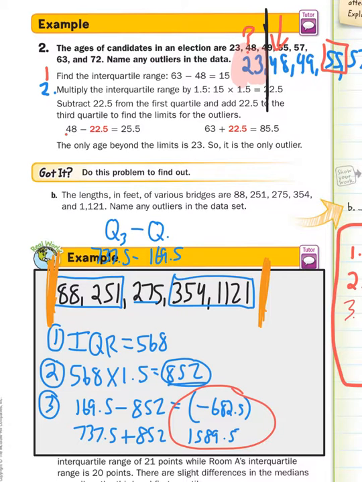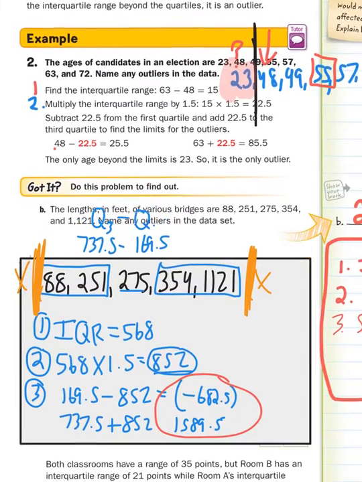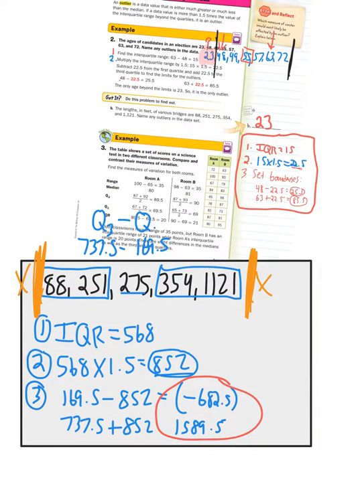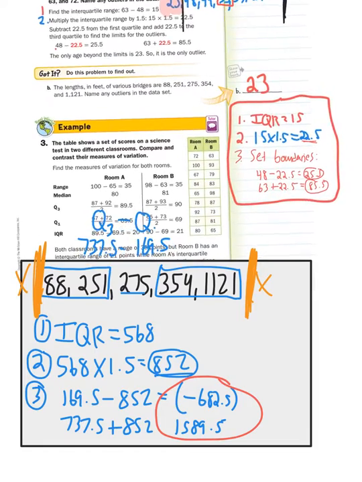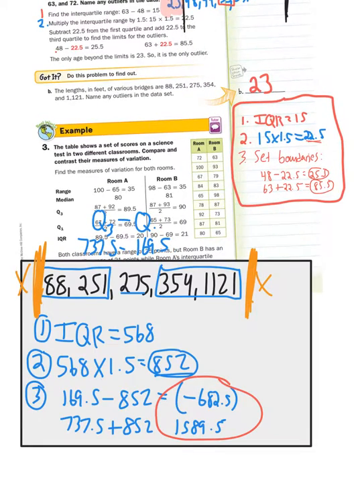So outliers are any numbers that are outside of those boundaries. Well, guess what? There is nothing down here and nothing up here. There is nothing outside of those boundaries. So for problem B, there are no outliers. Oops, I wrote that 23 in the wrong problem, so we'll just write it here. There are no outliers. None. Holy cow. I thought there would be, but that was kind of tricky.